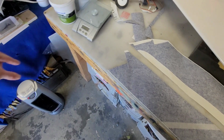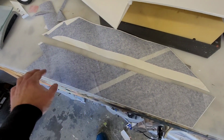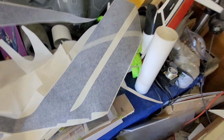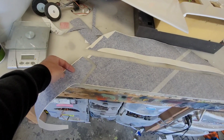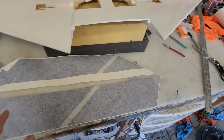Now this extends out towards the front, but I've cut that off because once I get the fuselage done, I want to be able to put this stripe right here where it's supposed to be on the fuselage. Now there might be a gap here that I'll have to fill in afterwards, so there is a fair amount of playing around to get all this stuff to work.